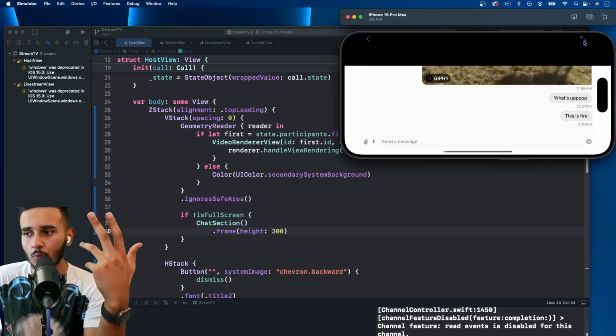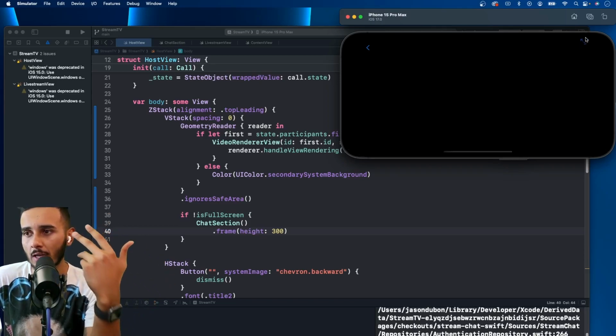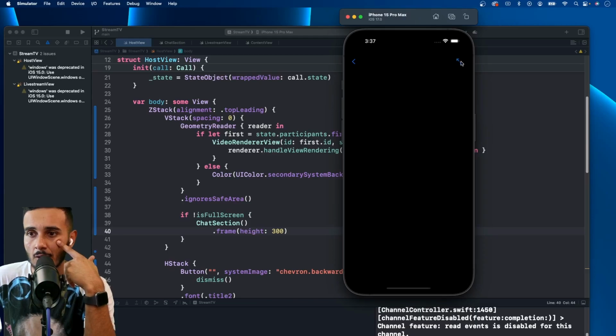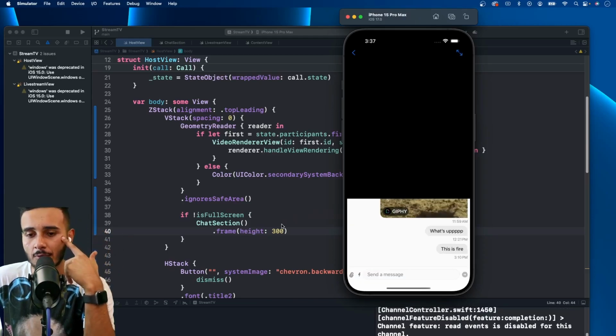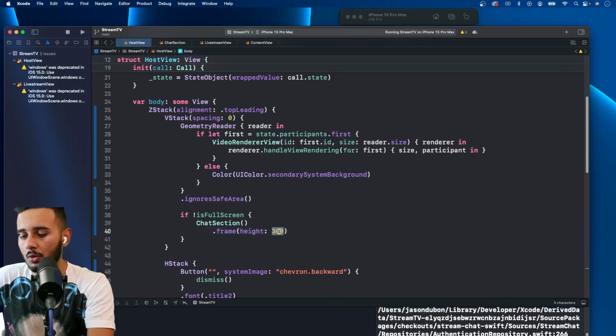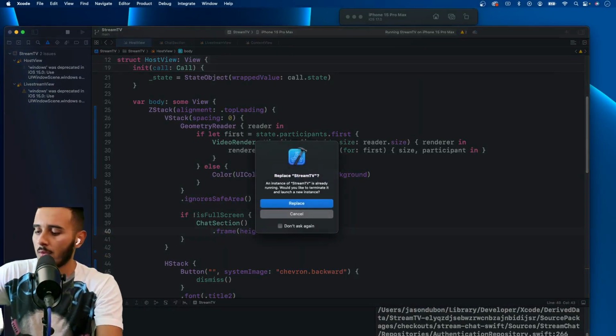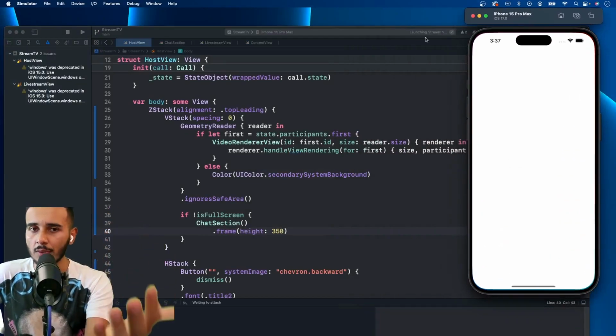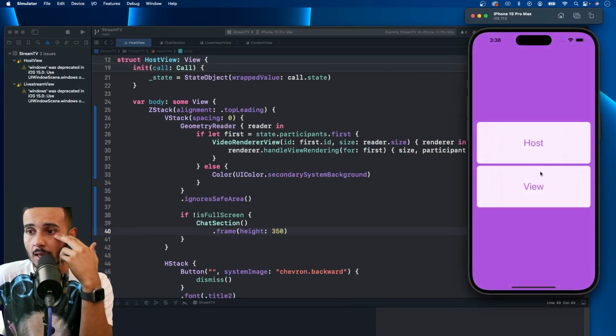When you go into this view, it's more to see the chat and not yourself. Cool. And you could, again, change the sizes of this. If you want the chat to be bigger, you can do it like 350. Make this bigger. And if you want to see how it looks in a live environment, just run this on your device and it would work.